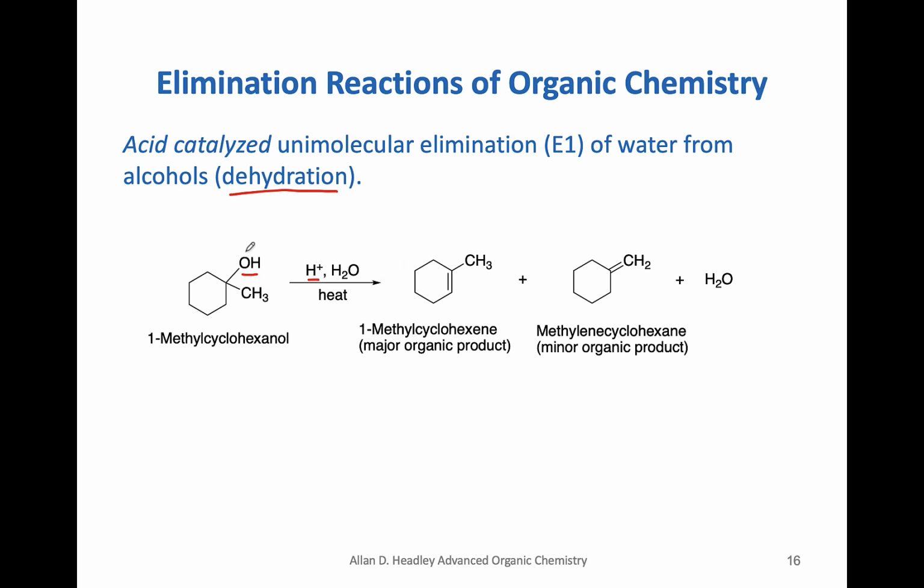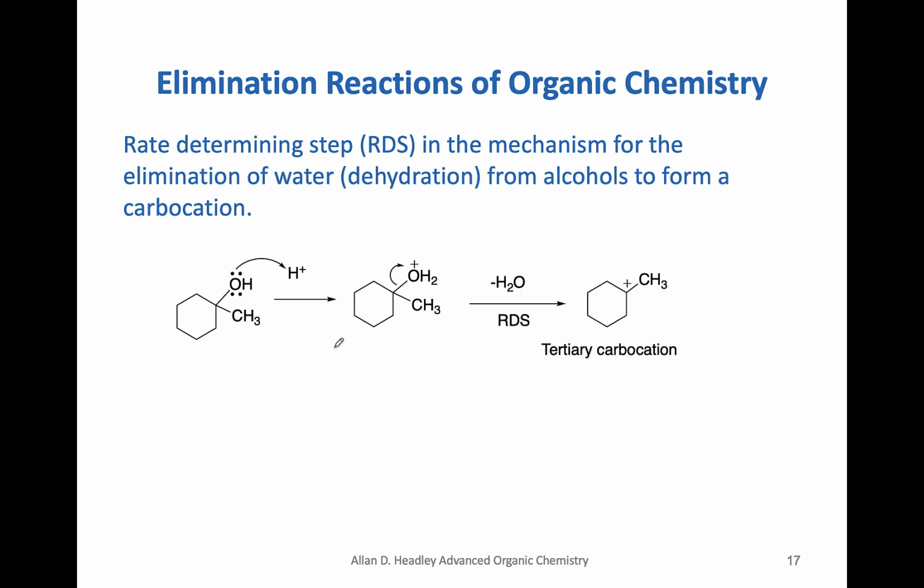But if it's now converted into a good leaving group in the presence of an acid, I hope you can recognize that there are now the possibilities of double bonds, or alkene formation, here, here, and here. So here are the two products. Of course, if it's formed here and here, they are equivalent for this reactant molecule, 1-methyl cyclohexanol.